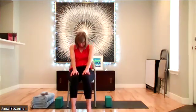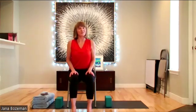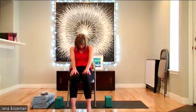You're moving at a pace that feels right with you. It connects with your breath. Just keeping in mind that some days it feels good to move a little faster. Some days it feels better to move a little slower. So things are always changing.